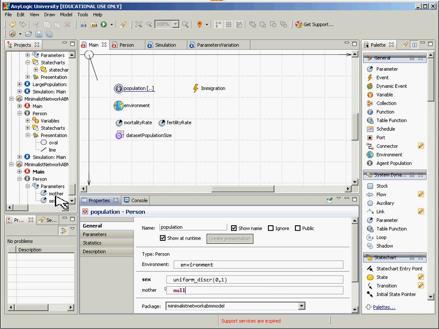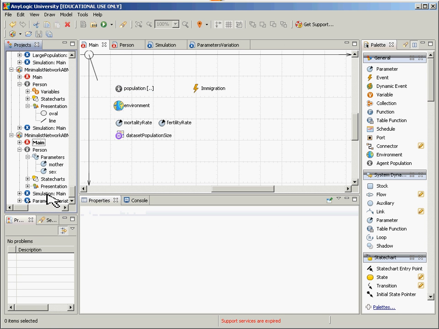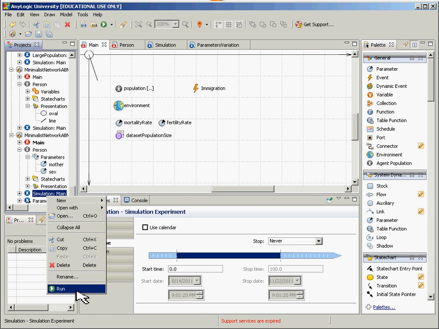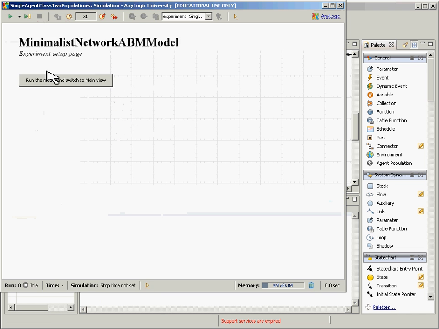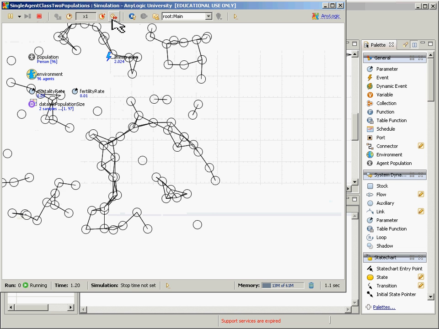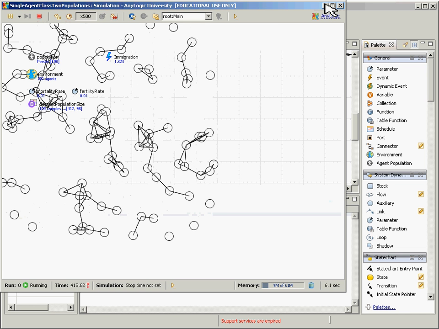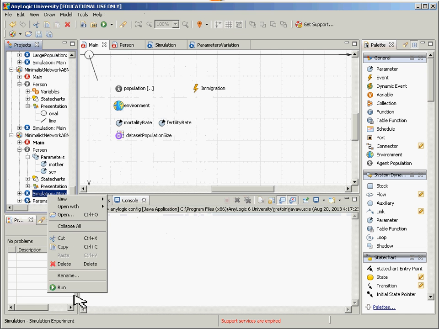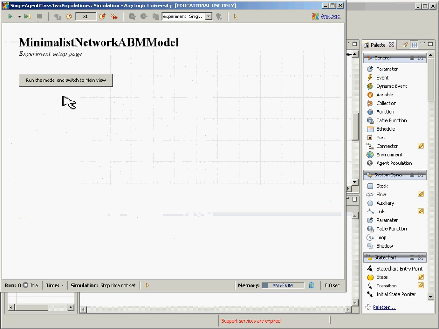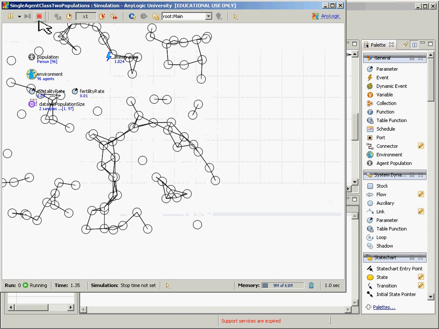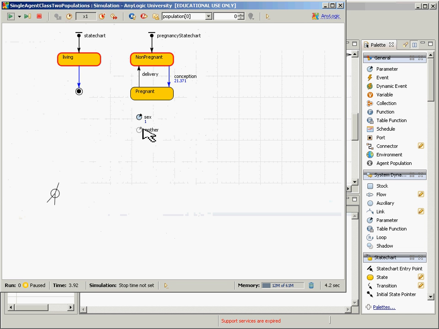So now we have babies, and each baby knows their mother. Let's run this model, and let's speed it up so that we see. I should have looked at it up front, shouldn't I? Okay, so let's run this model, and let's pause it through this button here. Let's drill down, and we can see these people have a mother field, but it's null. There's no information on it.